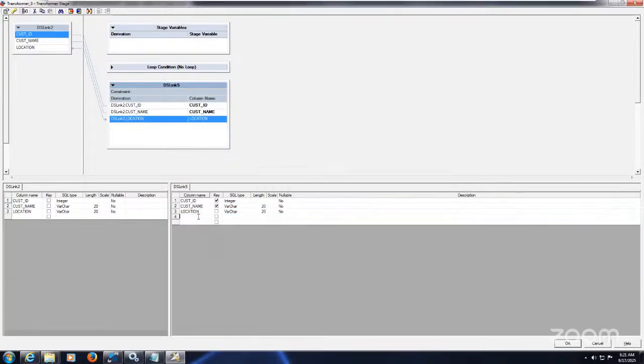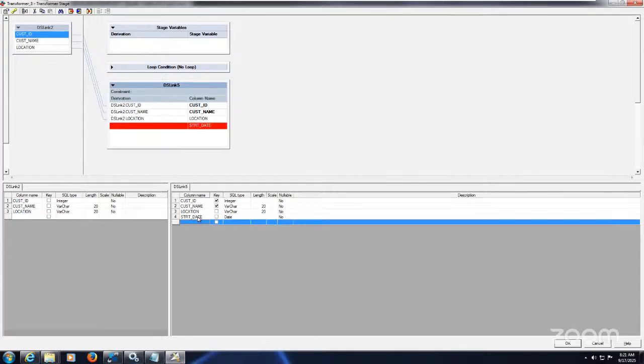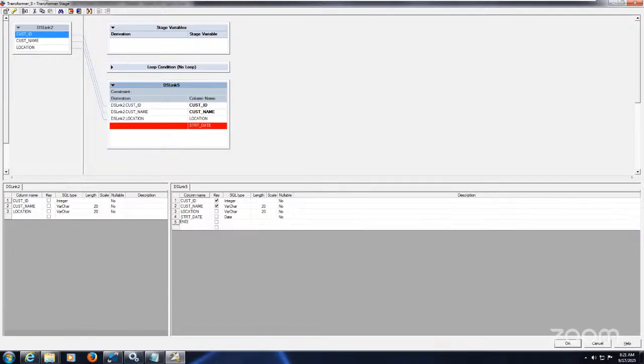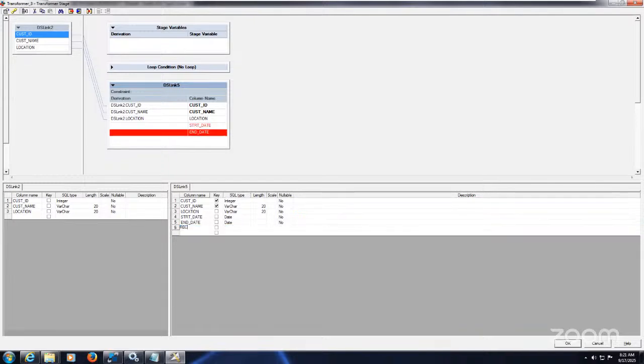For insert, STRT, start date column, DATE. No need to define the data type. And end date, DATE, and record indicator.